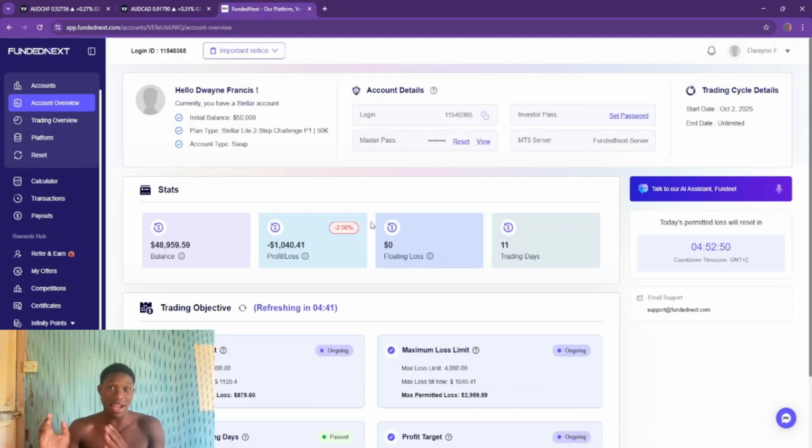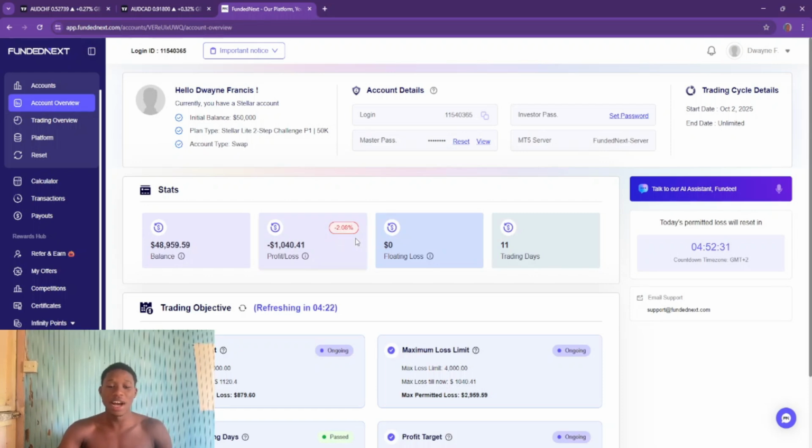So right now, we had like five consecutive losses. We lost a trade from Monday, and then we lost two trades yesterday, and then we lost another two trades today. So, we had five consecutive losses. So now it's starting to get a bit serious. So we're down 2% on the 50K account.